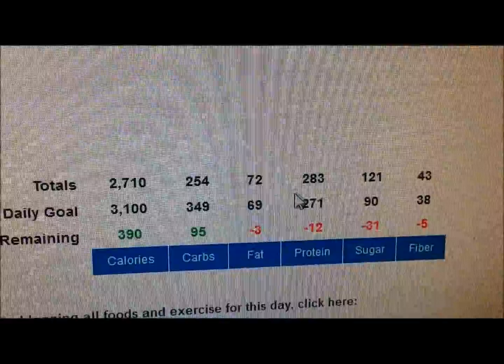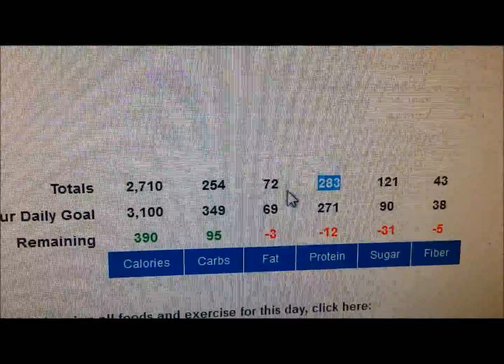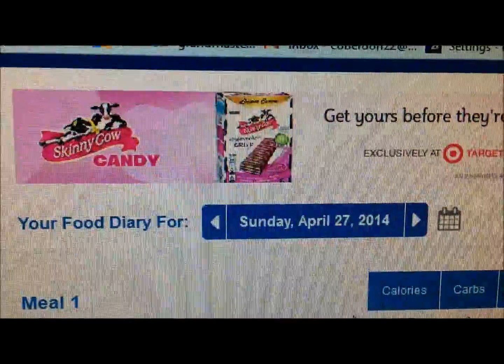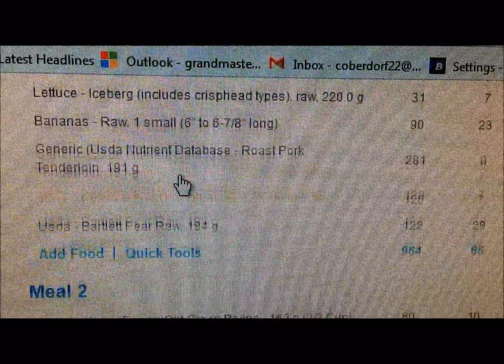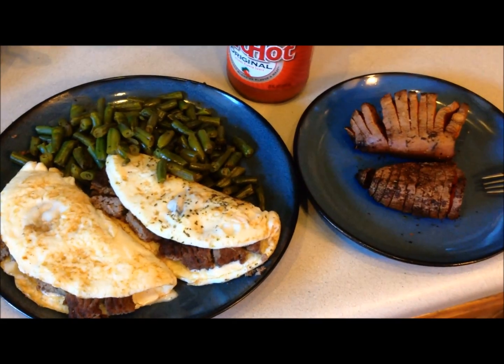I added the cheese since we filmed meal one, so my protein went up and my carbs went up a little bit. This is where I like the protein. And that red velvet cake batter with the pear and the banana mixed up together - that was really, really good actually. Very good. I'm looking forward to having it again another time. That's what I'm having for dinner - lots of high protein. We'll see you when it's time for the junk bowl.